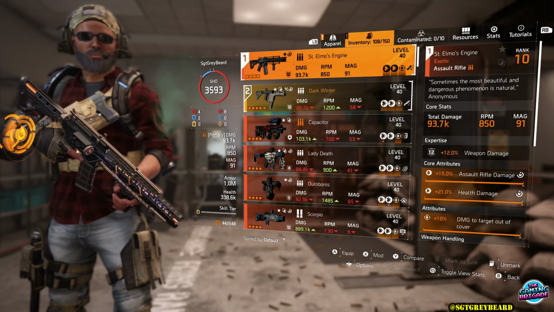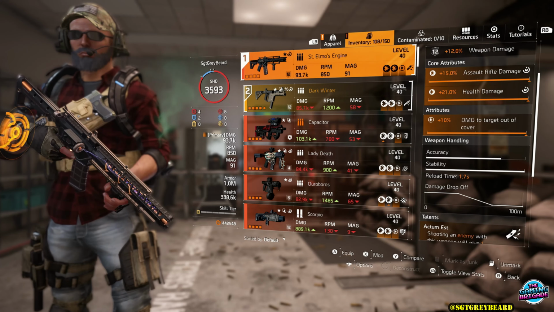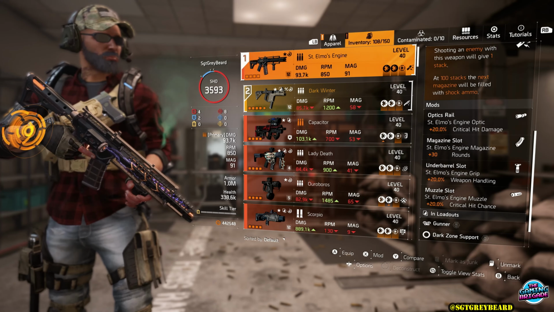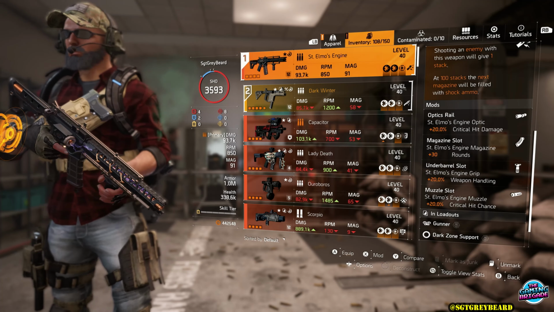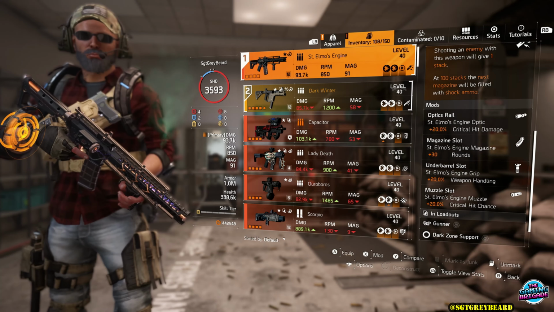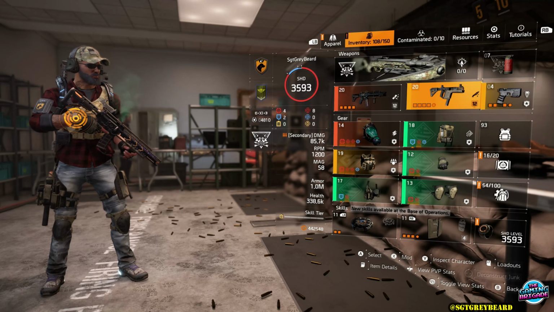Now, my primary for this build is Saint Elmo's Engine. This is one of the must-have weapons in the game. And if you don't have this, I recommend hitting up Countdown, setting your targeted loot to assault rifle. And the reason this is so effective is not only because of its talent, where shooting an enemy with this weapon will give you one stack, and at 100 stacks, the next magazine will be filled with shock ammo, but when you look at the mods, you're getting that 20% crit hit damage, 30 extra rounds, 20% weapon handling, and 20% crit hit chance as well. It makes this thing an absolute monster.